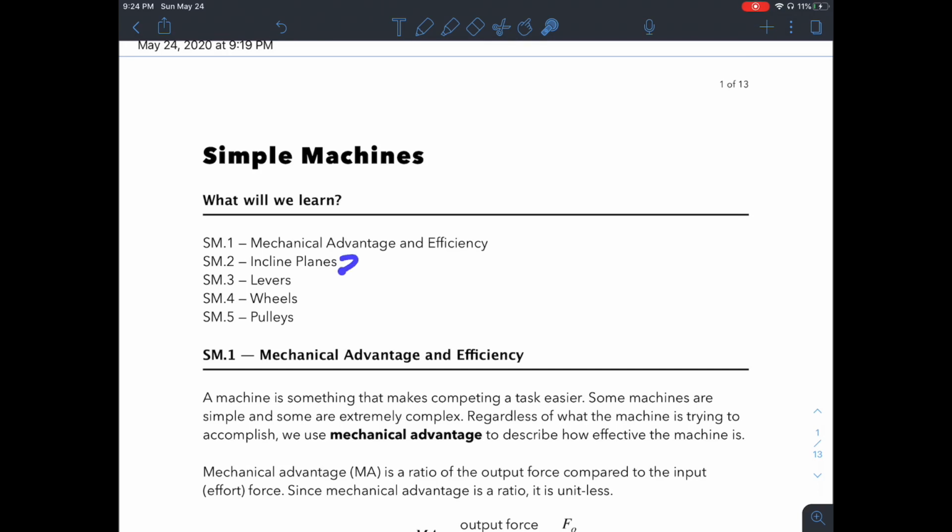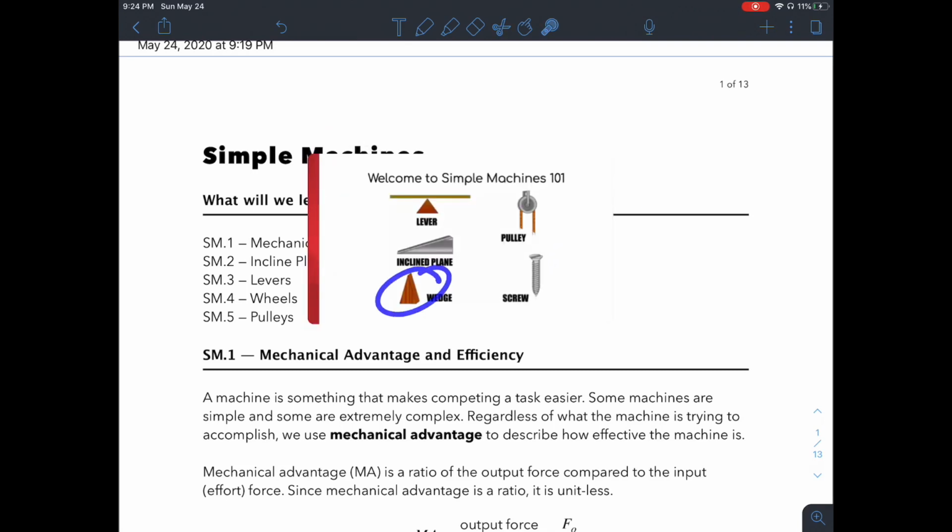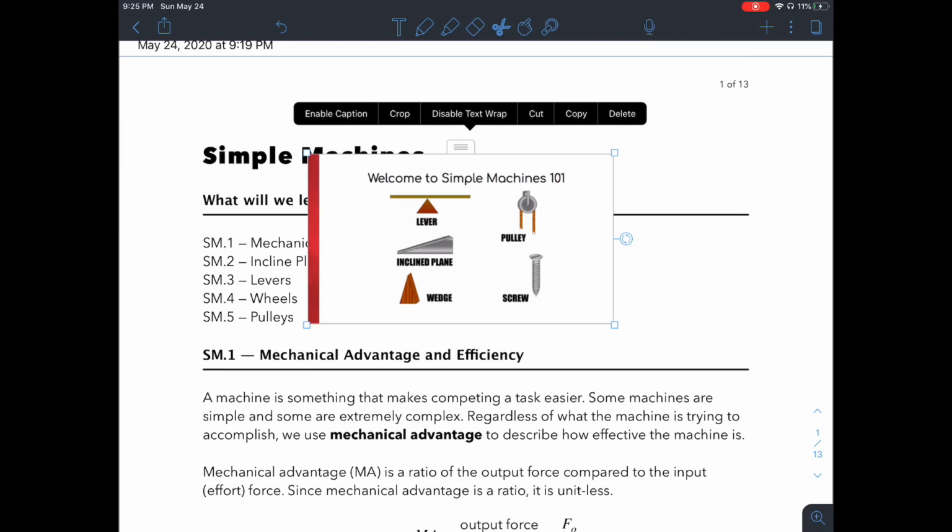Then we're going to look at four different types of simple machines: inclined planes, levers, wheels, and pulleys. That's it. There are more than that. There's a couple more I'm not really talking about. We have the wedge and we have the screw. But fun little fact, a wedge is just two inclined planes side by side. So it's actually kind of the same thing. And a screw is also just an inclined plane, but it's wrapped in a circle. So those we're not really going to talk about. You can look them up on your own time once we've gone through this. I want to focus on the main things: inclined planes, levers, wheels, and pulleys. They're going to be fantastic.